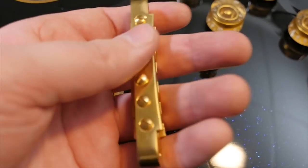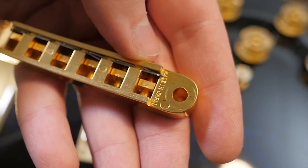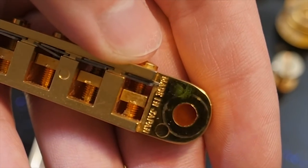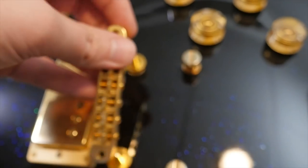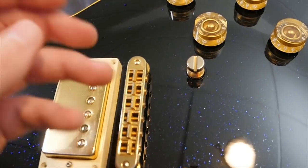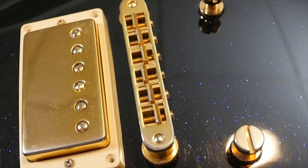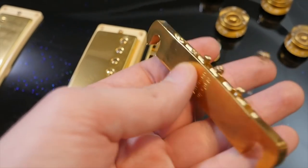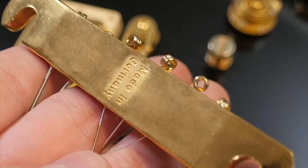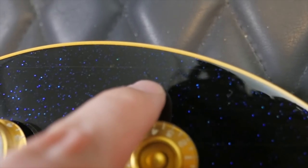Documenting 90s era guitars, the first time I ran into this, I kind of got freaked out. Made in Japan. So the 70s and 80s ones are Schaller made in Germany, but in the early mid 90s, apparently they had a stint with Goto for their bridges or some other Japanese manufacturer, because I've seen this enough times to know it's stock. However, your tailpieces are actually still Schaller made because they have Made in Germany on the back. I did find a few dings, one right here, another one right there.